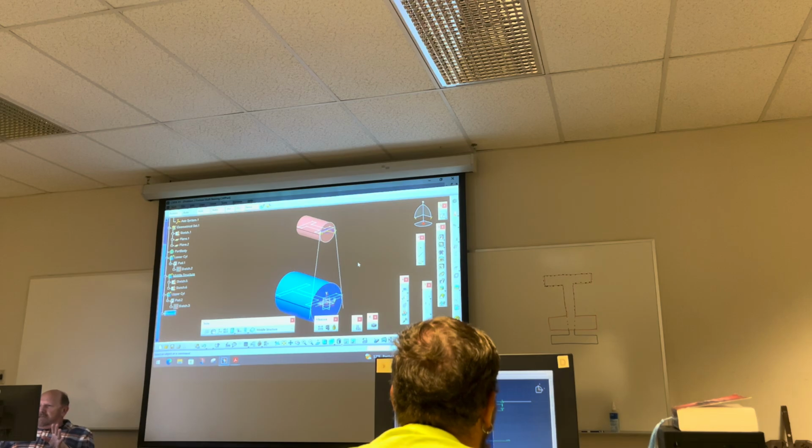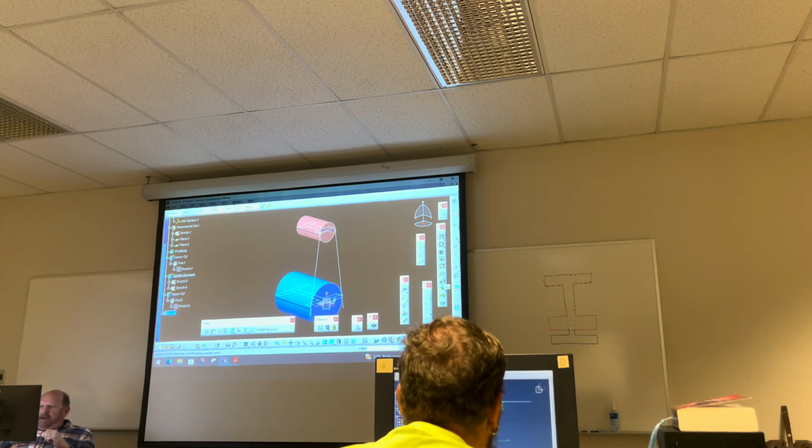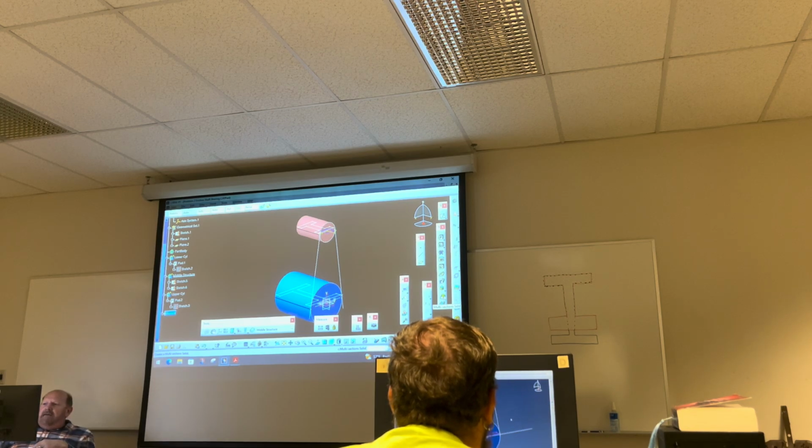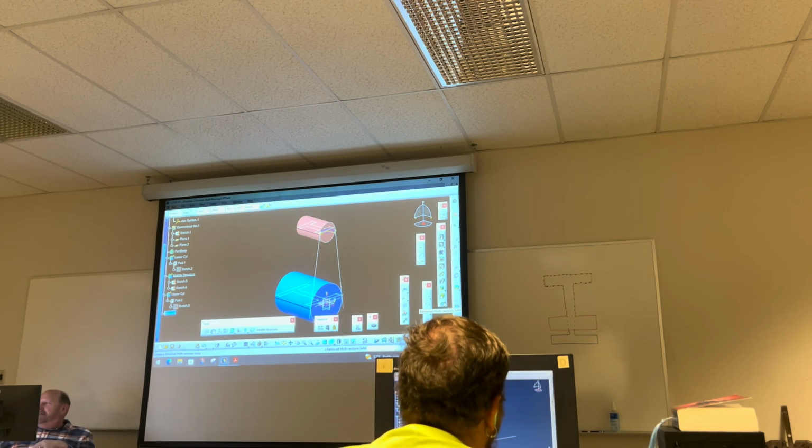Now this one, if you look over in the tree, or if you look over in the toolbars, you can see that we've got pad, pocket, shaft, groove, hole, rib, slot, solid combined. Then down here we've got this weird shape, multi-section solid. That's the positive. The one below it is the negative, so it's the pocket of a multi-section solid, if you wanted to build that.